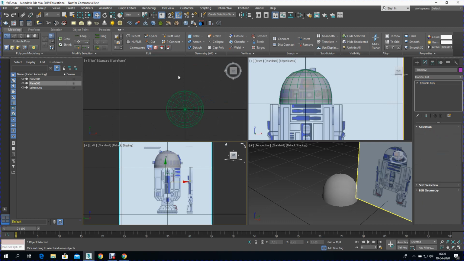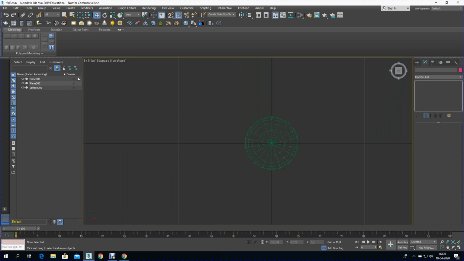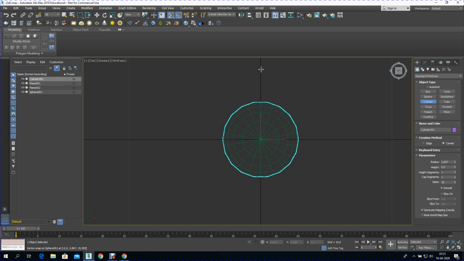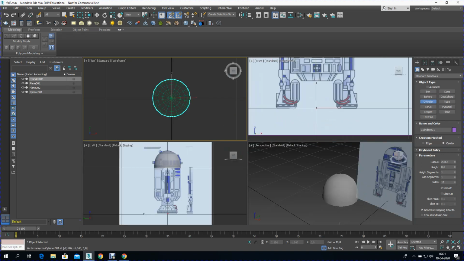So I'm going to click off there. I'm going to go to the top view, expand that, and go to create cylinder, set 18, which we needed, and turn those to 5 because we don't need that many tris. I'm going to take the snap button, 2.5, or S, the shortcut, to make sure it snaps to the top, and then I create it, with a little bit of height. So the first thing we're going to want to do is, as you can see here, it has no height. So you take the height and then you raise it.